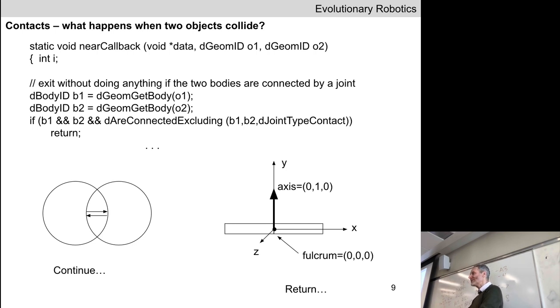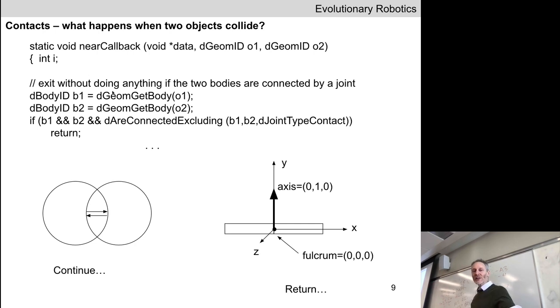You usually have to write that code. Again, in this class, I've written that code for you. It's going to be taken care of automatically. The first thing this code asks is, are the two bodies, or in our case, the two links that have been detected in collision with one another, are they connected together by a joint? If they are, what do you think the physics engine does? It doesn't care. It leaves this piece of code that is resolving the collision. It ignores the collision. Right? That collision is supposed to be happening. It's actually a good thing.